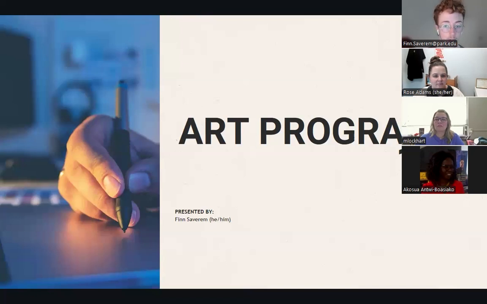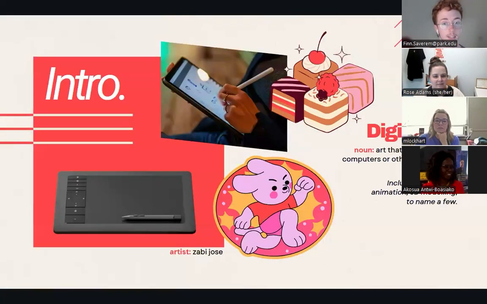But let's first start by describing what we're going to go over: professional and free art programs, and we're also going to be talking about protecting your art, the latter half of this presentation. So, let's start off with what is digital art. The Oxford Learner's Dictionary defines digital art as art that is created using computers and other digital media. That includes illustration, animation, 3D modeling, to name a few. If you draw with your finger on your Instagram stories to draw a little picture, you're technically a digital artist too.